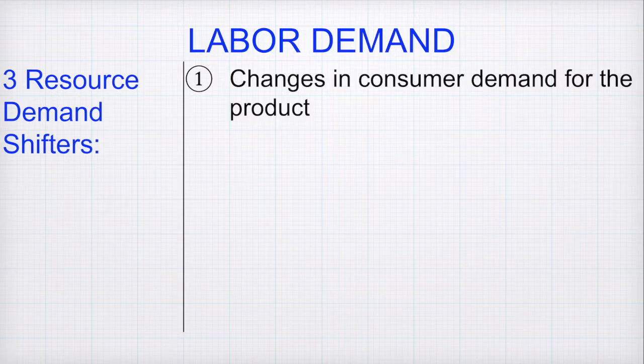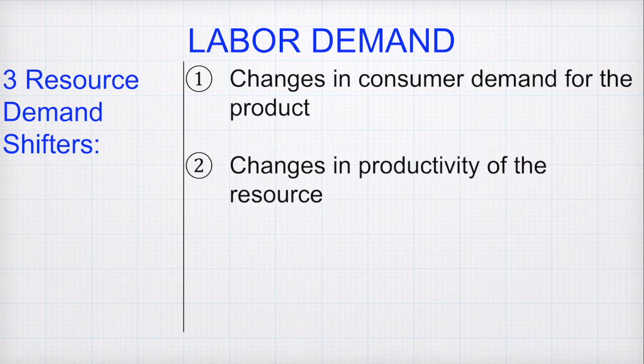Now, why does this happen in real life? If consumers want less of something, they'll start buying less of it. That's going to make the price go down. Now, what does the price do to MRP? Well, if the price decreases, then the marginal revenue product decreases. That is a decrease in MRP, which means it's a decrease in demand for labor. And you will see what that looks like in a second. So if consumers want less of something, price will go down. That will reduce the firm's demand for labor.